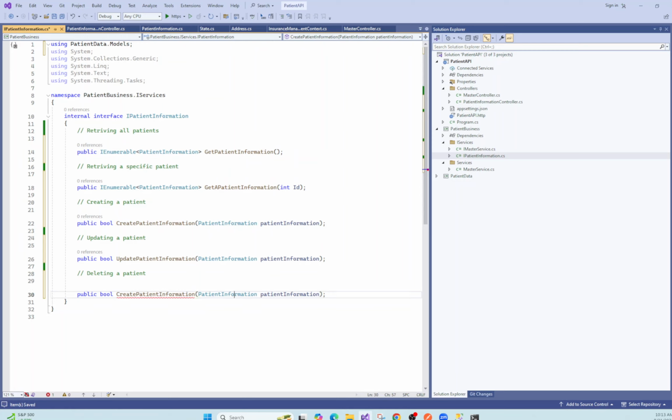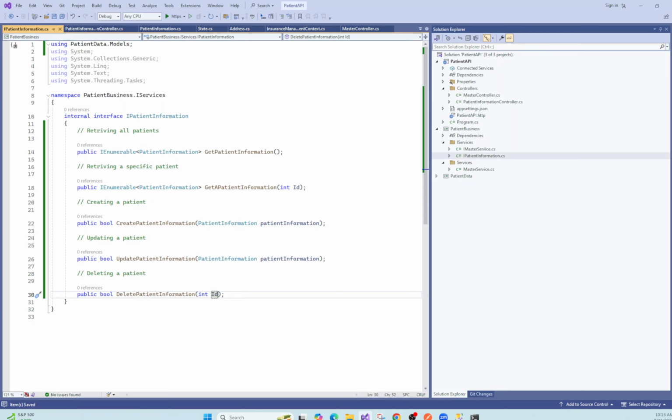This is delete patient information. For deleting, you need an ID or patient ID, whatever you want.